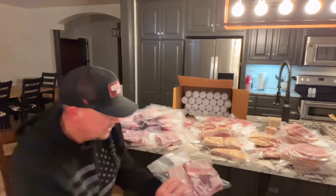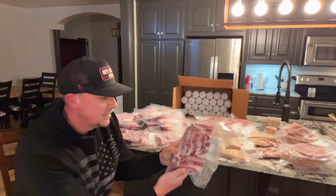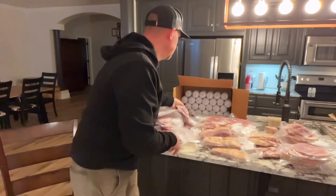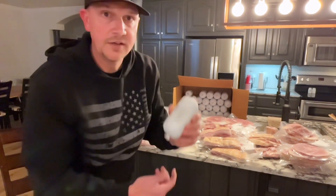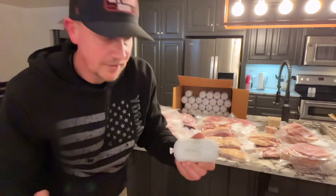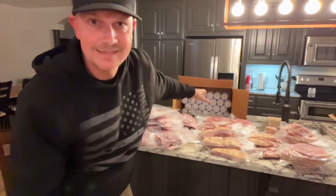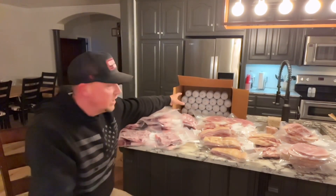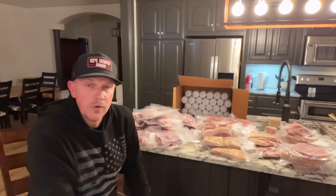Here's some spare ribs — that'll be great on the grill. I love the sausage, it's incredible. Breakfast sausage. With this whole hog we had 26 pounds of sausage — each one of those chubs is a pound. We had 26 pounds of sausage with a whole hog. You can actually get more than that — if you want more sausage to carry you through the year, you can have the front shoulders ground for sausage.